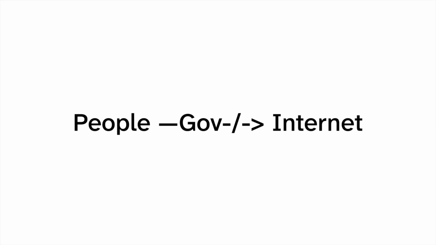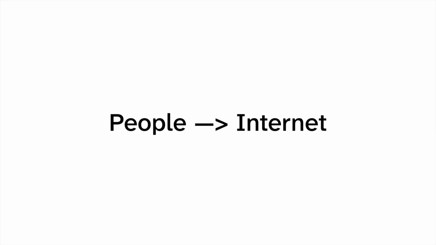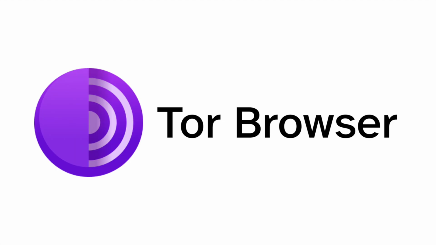In many oppressive countries, it's challenging to access the free internet like we do, but people there still need to get their hands on information. This is where Tor Browser comes in. Tor Browser operates on a network named Tor, which helps people use the internet anonymously by hiding the source and destination of their internet traffic.